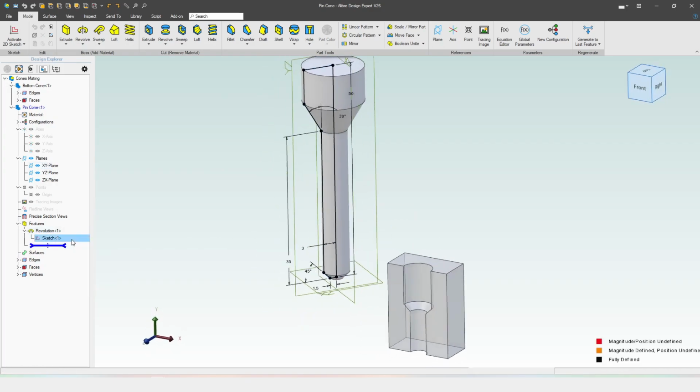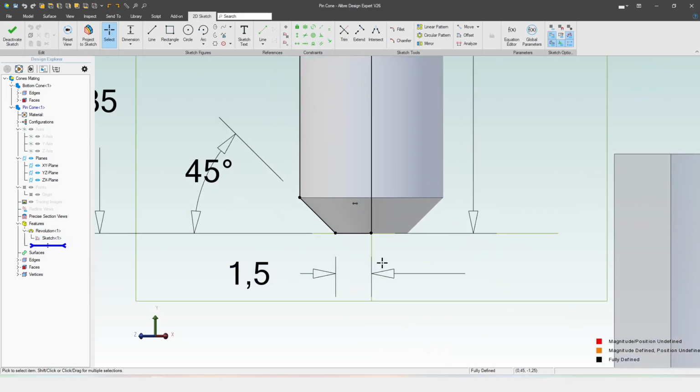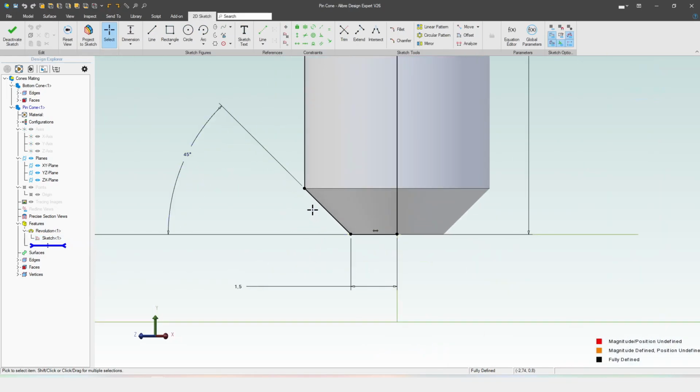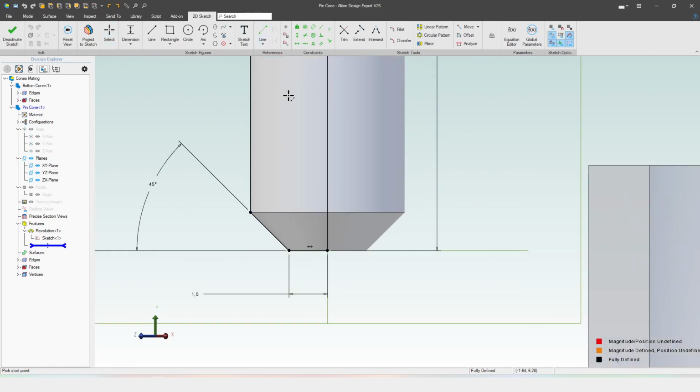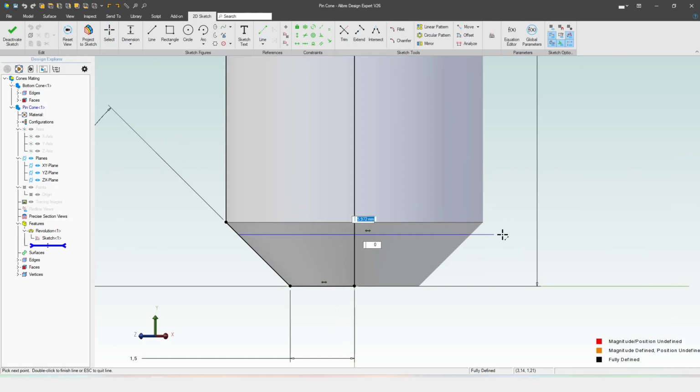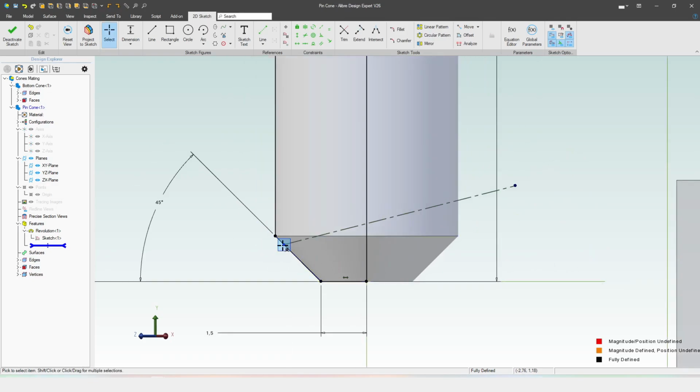So we go into the sketch this time, and we need to find the line that created that cone, which is this, right? And what we're going to do is draw a reference line. Let's draw it arbitrarily, okay? One point touching the line that creates the cone.